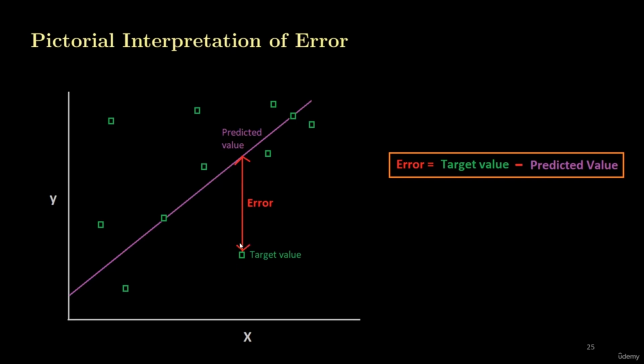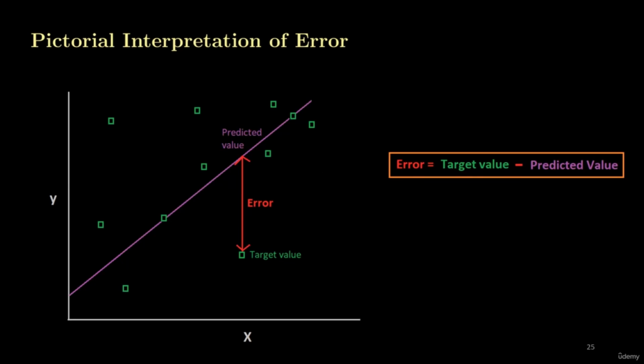So if this is our target value and this is our predicted value, we need to find the difference between those two values, and that difference is known as an error. So error is the difference between the target value and the predicted value, and every time the target value is different from the predicted value, you need to calculate the error. If both values are equal, the error is 0. And if the error of your linear model is 0, it means your model is 100% accurate.